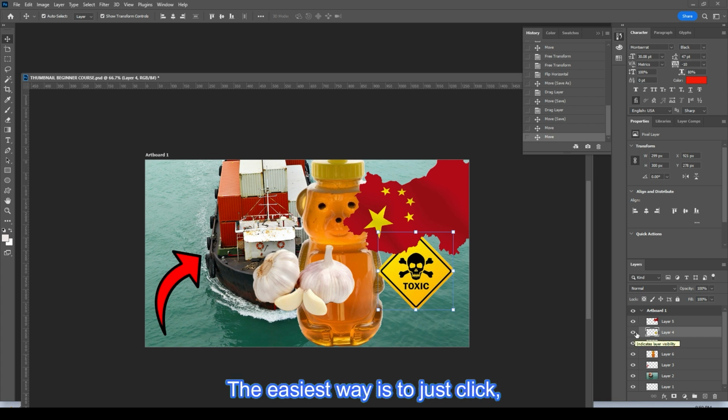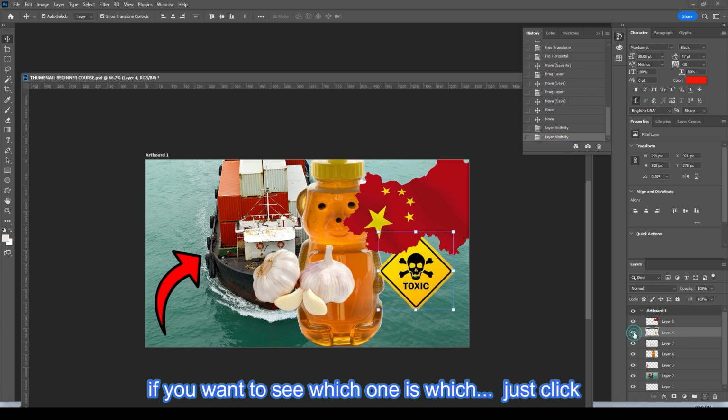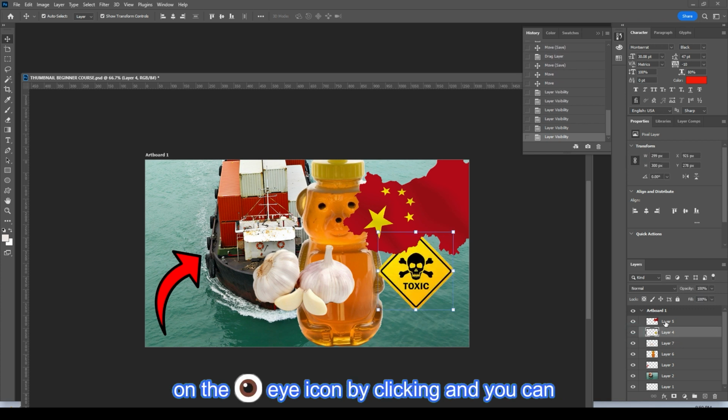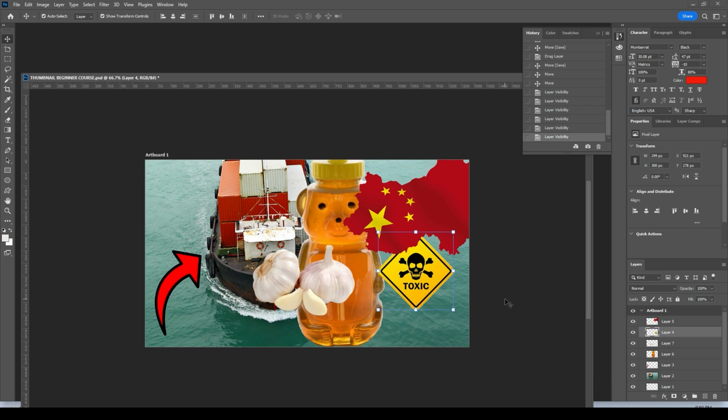The easiest way is to just click. If you want to see which one is which, just click on the eye icon. By clicking it, you can hide it or show it. Then you know for sure that this is the right item. So this way you know this is the right layer that you want to work with.